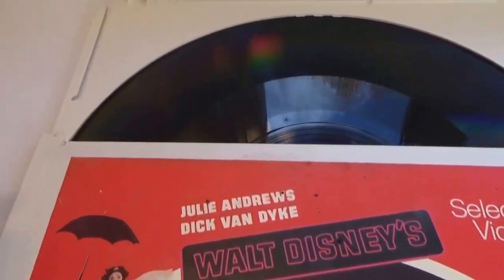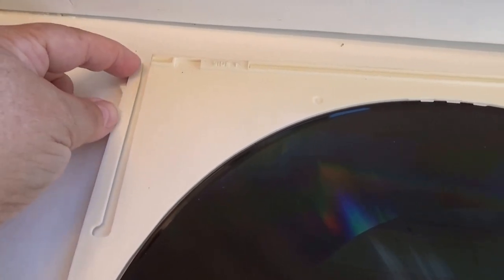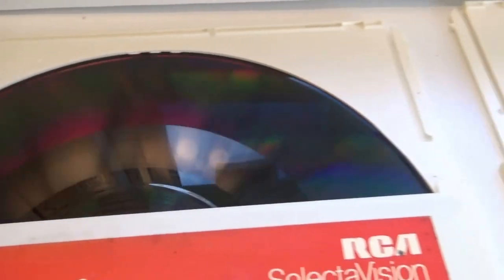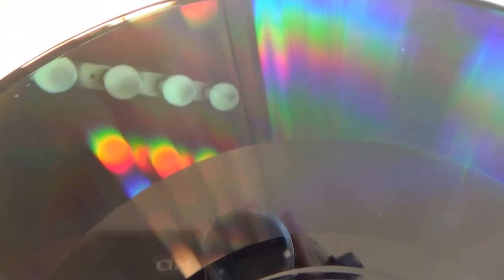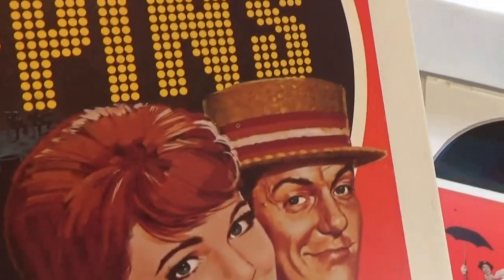Okay, as you can see, these just close right up. You have to open them up by pushing this in like this so you can slide it out. Because when it slides back in, it's closed and it's good. You can put it upside down, it's not going to matter. All right, I love all the colors. It's like a rainbow. Rainbow colors there. Okay, and this one just shuts. As you can see, if you put it upside down, it's not coming out.